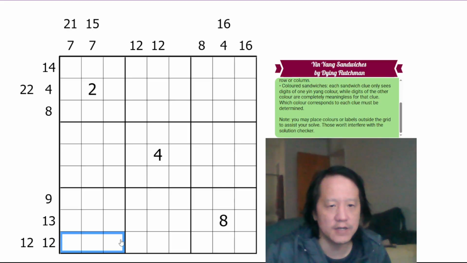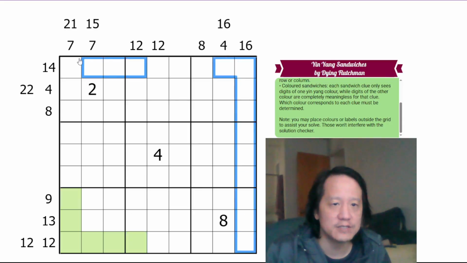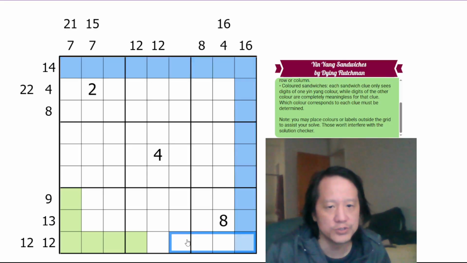And the shading here must add up to at least 12. So therefore this shading goes that way. This must add up to 7, so we know this goes that way. This has to be all one long shading because we need blue also to add up to 12 in between the lowest and the highest number. So it has to be at least 12 this way, and this is at least 7, so it's at least 3 that way.